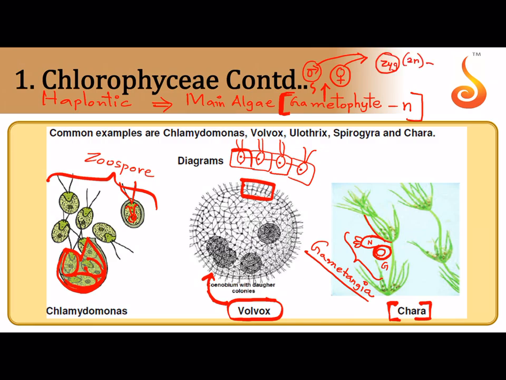The gametes will undergo fusion to form zygote. The zygote is diploid. The zygote will undergo meiosis. So zygotic meiosis is very common to form haploid cells, which may themselves behave like the adult, or these haploid cells will grow to become the main plant body, the main thallus, which is a gametophyte. Only the zygote is the diploid phase in the life of this algae. Everything else is haploid. So we say that the life cycle of this algae is a haplontic life cycle. Will you understand what I'm saying? Okay.